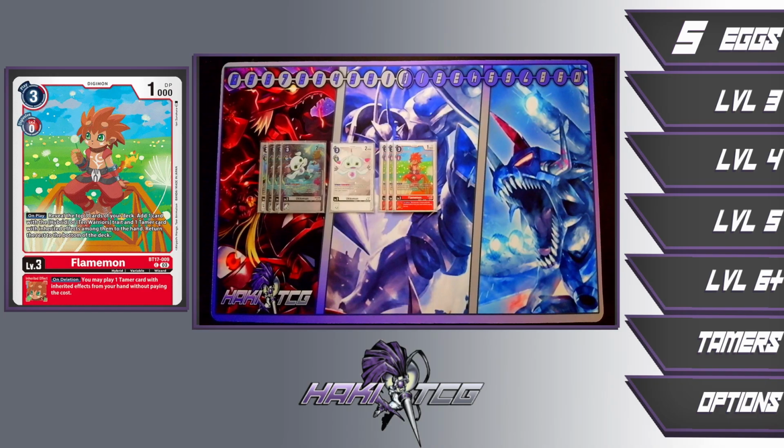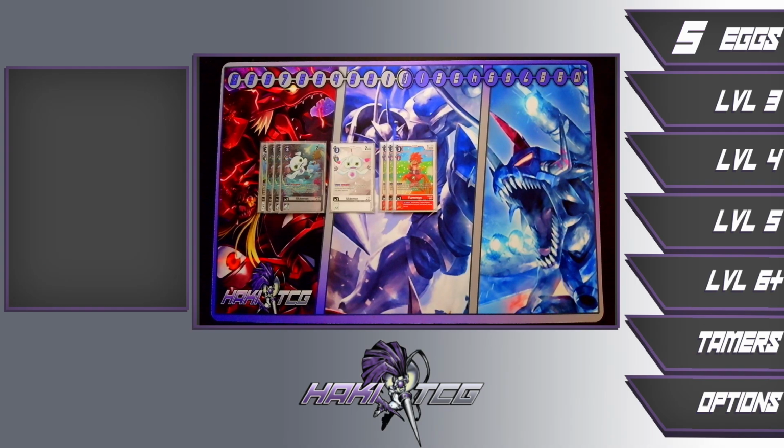And then on top of that, we also have the on deletion to go ahead and play a Tamer with inherited effects from our hand without paying the cost. So later on, when you find this guy in the trash and you assemble the Susanoos, you can put this guy under. It's going to be another way to get those Tamers out to get some additional effects and/or Digivolve into hybrids for that next turn for the extra swings. So it's a really good level 3 for the deck if you don't have the Ukos as well. But it's also a nice red hybrid for Susanoo to see as an additional colour and as another assembly stack. So it's a really good card.